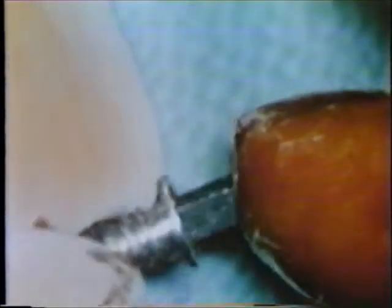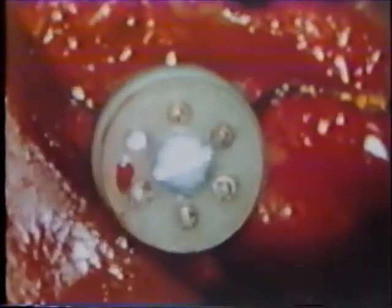A hole has now been placed in the mastoid tip, and this will accept a stud. The stud has a square top that accepts the electrode button, which will extend out through the skin. Each of the electrodes has a separate receptacle or socket so that we can introduce individual electronic circuits to each of the electrode endings. We cover this entire button with a screw-on cover that can be kept in place after the healing has taken place.